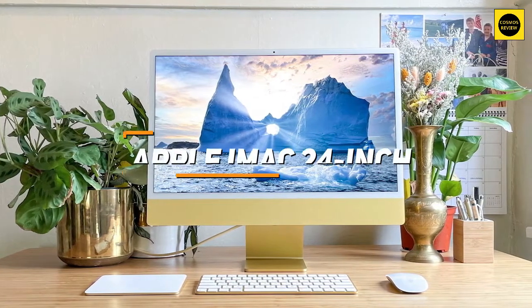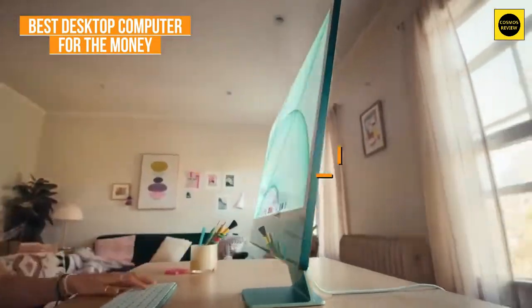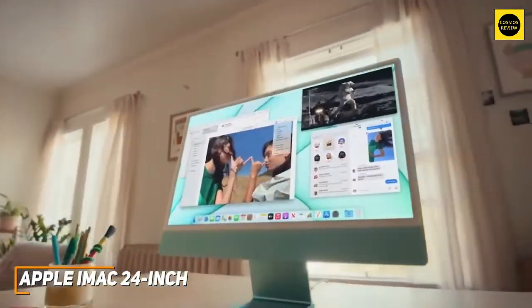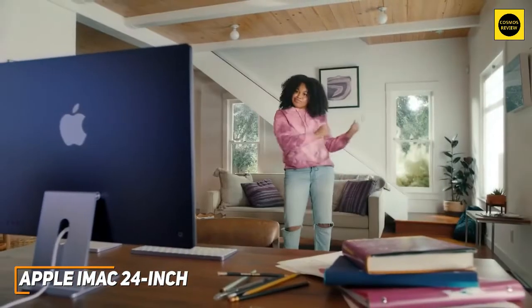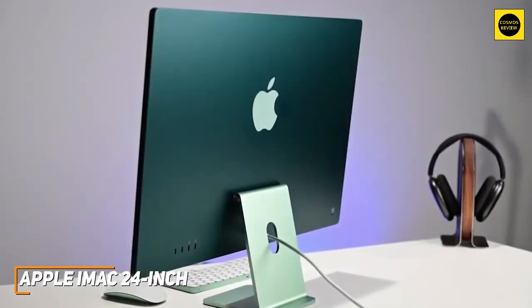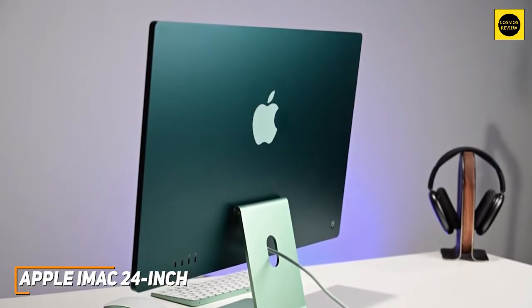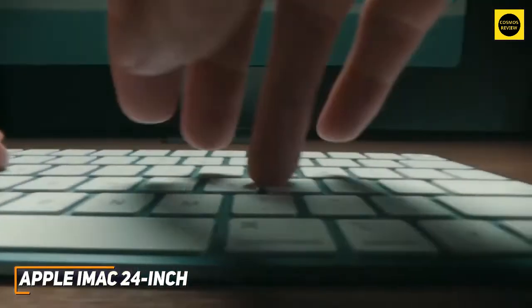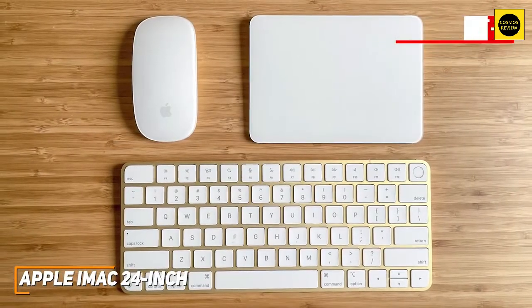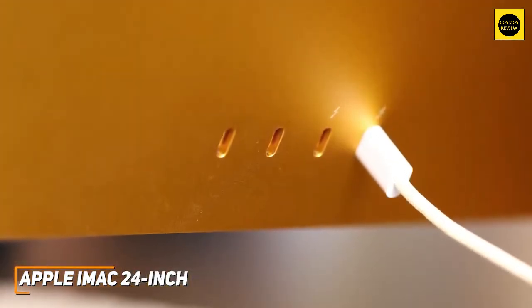If you're looking for a desktop computer that offers plenty of bang for your buck and enough processing power for almost any job, the Apple iMac 24-inch is my choice as the best option for the money in 2022. With its large stunning Retina display, updated design, and powerful M1 chipset, the 24-inch Apple iMac offers high-end performance for a lower price than other Apple models. The 2021 model features a modern aesthetic that's thinner, more compact, and available in seven unique colors, and it includes a wireless keyboard with built-in Touch ID and a mouse.